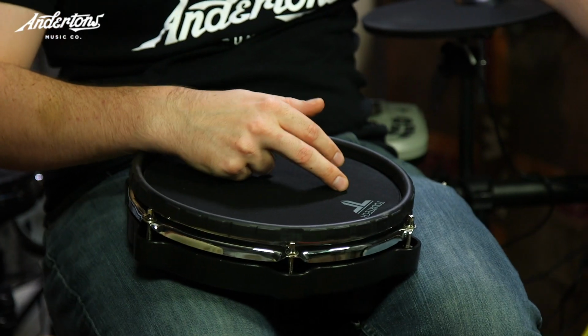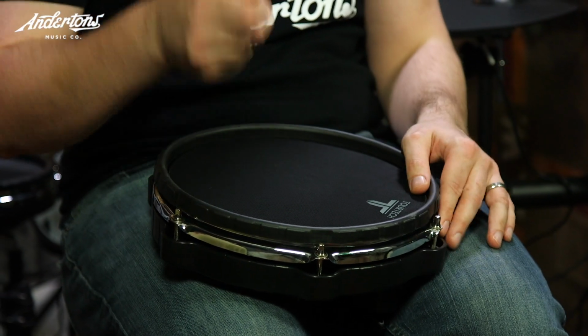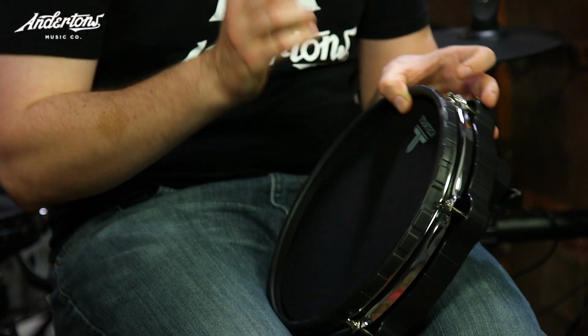So always use the plastic side when it comes to mesh pads. When they come out of the box, the mesh might not be the correct tension, or it might be really floppy. So when you get them, obviously these ones we've tightened up so Dan can play them. Each drum, if you were to play an acoustic drum, you'd have say a 14-inch snare, and you might have 10, 12, 16. The bigger the drum, the more bounce you would get out of it, and how big and what tension you'd want the head at. So you can adjust the tension. We've left that floor tom a bit softer, and then we've tightened this one up a bit. That is literally with the drum kit that comes with it, you can just tighten or loosen. Most of the ones we've got out of the box, you will have to tighten just to start.